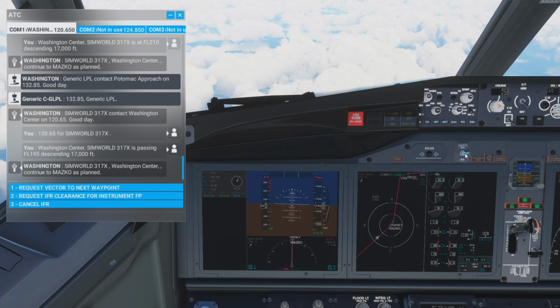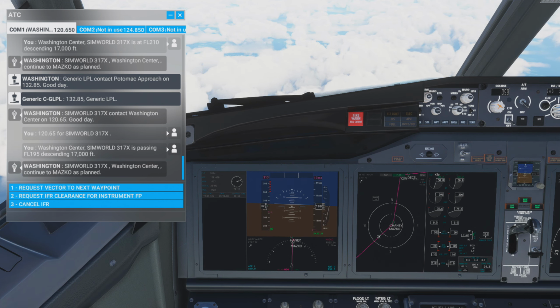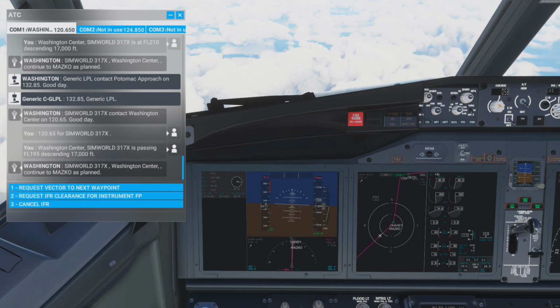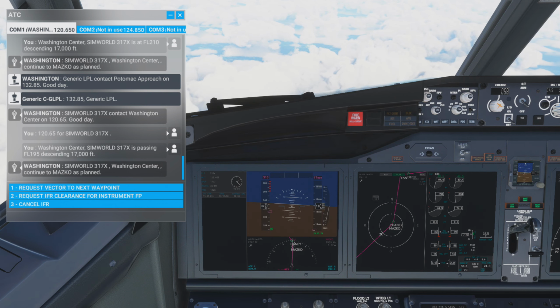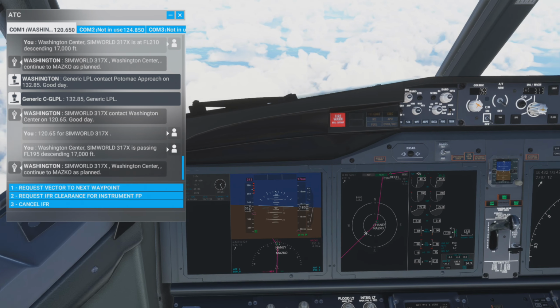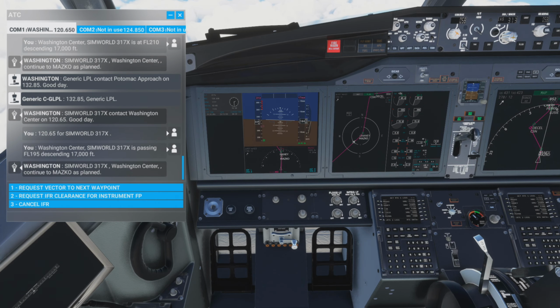Love that, testing the lights, look. Washington Center, Simulator 317 X-ray, passing flight level 195, descending 17,000 feet. Awesome. Silky smooth flying.